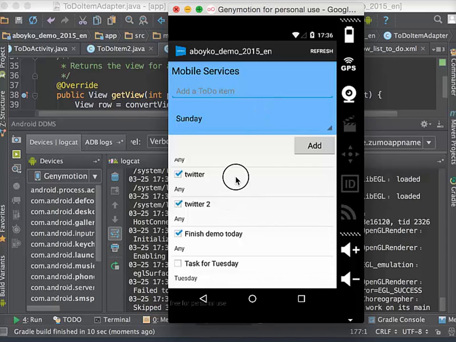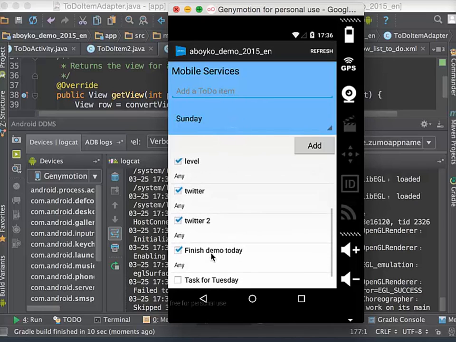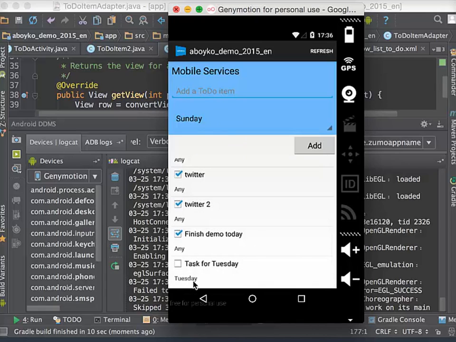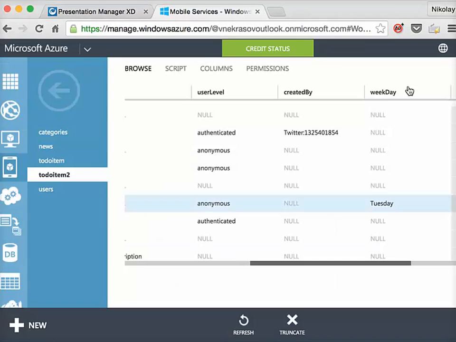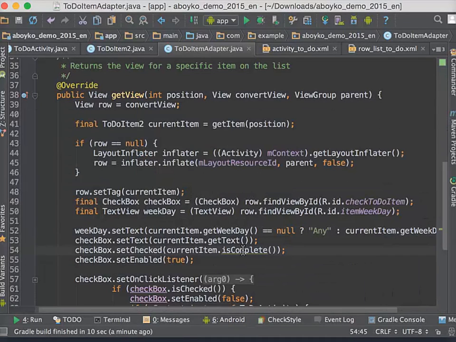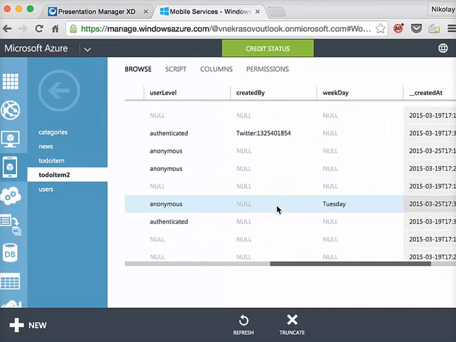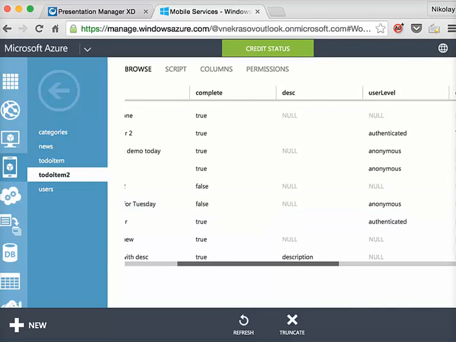Okay, looks good. Yeah, cool. So here we see all our items checked or unchecked, and they have all this data, but only one task for Tuesday has the weekday of Tuesday. So, okay, leave all that aside, and suppose our Android app needs only to display the items that have the weekday and also that are checked. And we're gonna leave the scheme in our database the same because other apps, suppose, use all this data. So how do we do that?